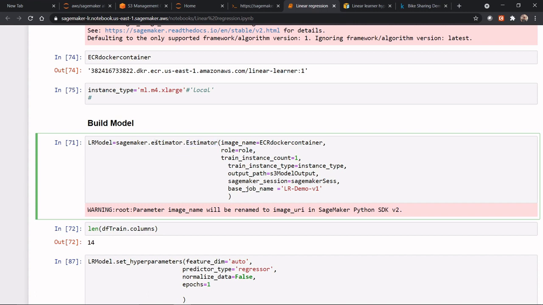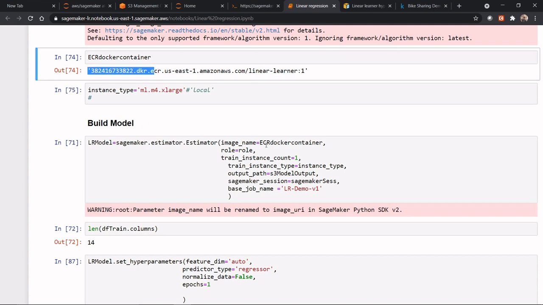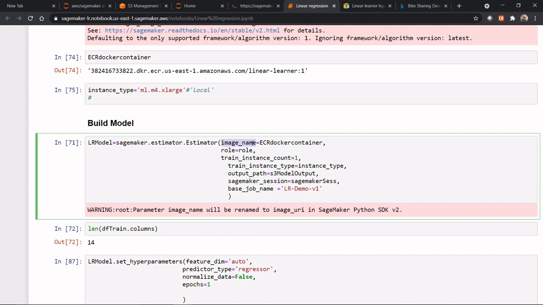To this, we need to give the image we need to execute, that is, the model. Since we are using SDK 2, I will replace this with image_uri. In the previous version it is image_name. So I'll use this. This particular image, I need to pull from ECR.